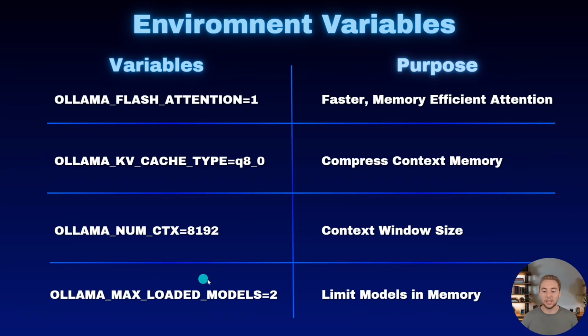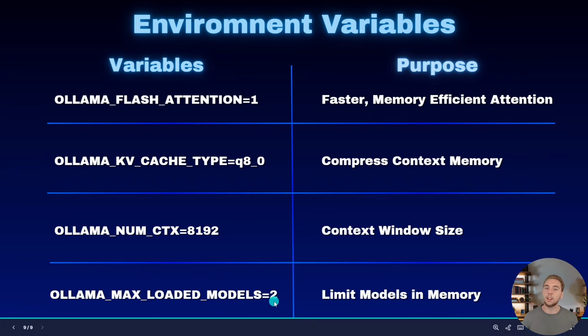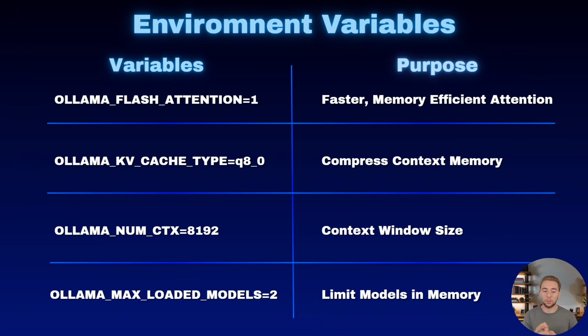And so in Ollama, you can limit the number of models that are allowed to be in your memory at a single time. With this one, typically you want to set this to either 1 or 2. Definitely set this to just 1 if you are using large language models that basically fit your GPU. Like, it's going to fit exactly into your VRAM, and you're not going to have room for another large language model. But if you are running more smaller ones, and maybe you could actually fit 2 on your GPU with the VRAM that you have, you can set this to 2. So again, more technical overall, but it's very important to have these right. And we'll get into the local AI package where I already have these set up in the configuration.